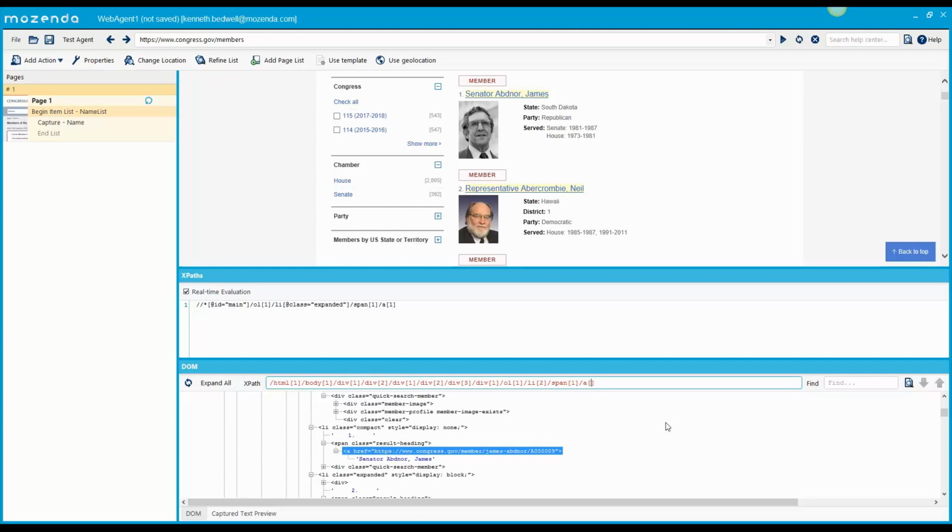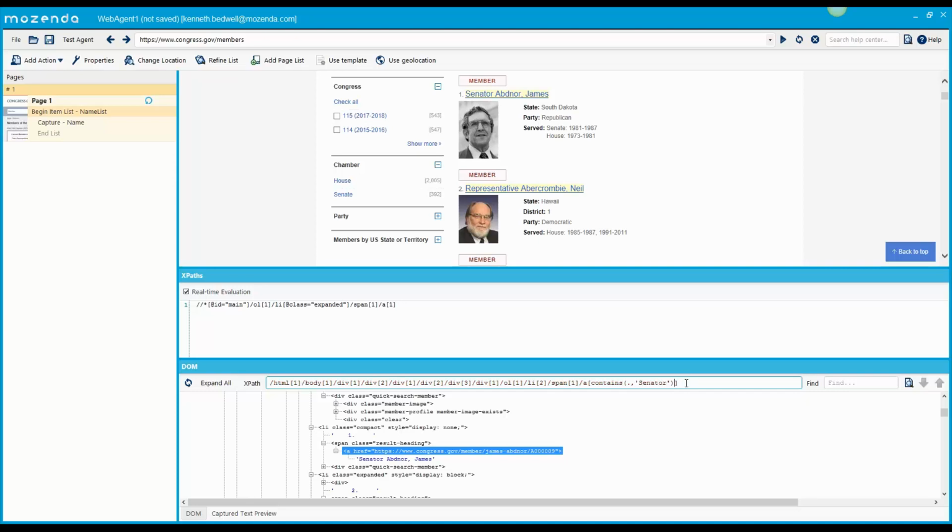It's just easier, and then you copy and paste that into your XPath. So let's say, okay, I only want an A tag if it contains a senator. So the syntax is simply contains, open parentheses, period. The period represents the self. You're referencing the A tag, and then a comma, which is basically an equals. But it's not a full-on equal because we're not going to say Senator Abner James, we're just going to say senator. That's why we're doing a comma, not an equals. And then open apostrophe, senator, and then close.